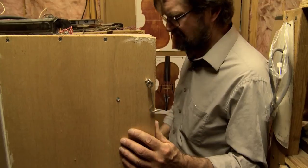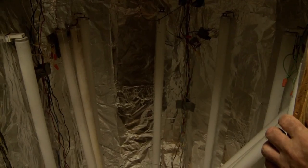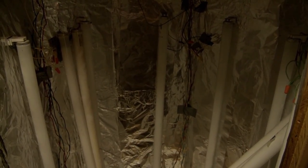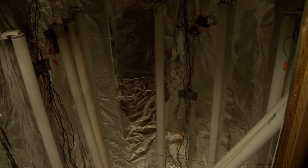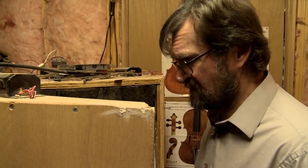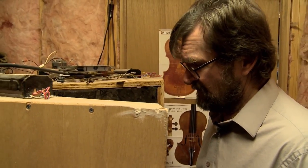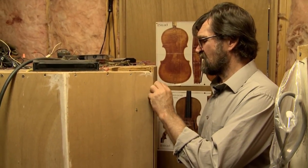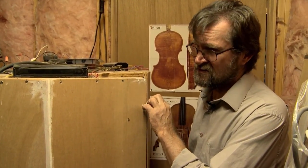This thing here has UV bulbs in it. When I varnish a cello or a violin or a viola using an oil varnish, you have to oxidize the oil. You can either leave it outside or put it in a booth like this, and that helps to dry it — once it's oxidized, it gets a little harder. That's oil varnish. With lacquer, you don't need this box — lacquer works on evaporation, so it just evaporates.